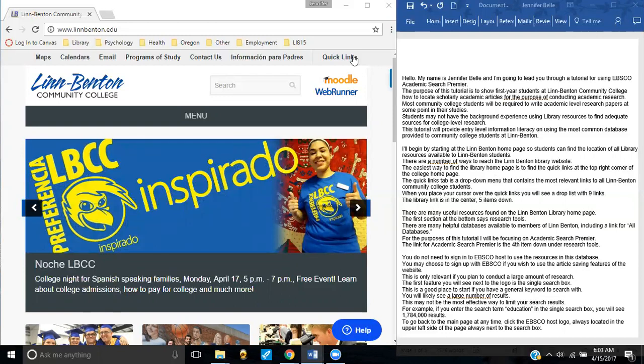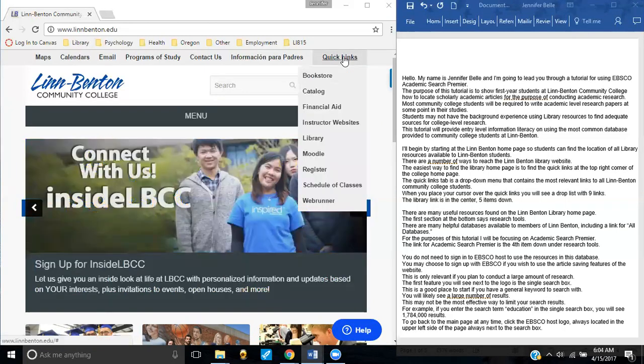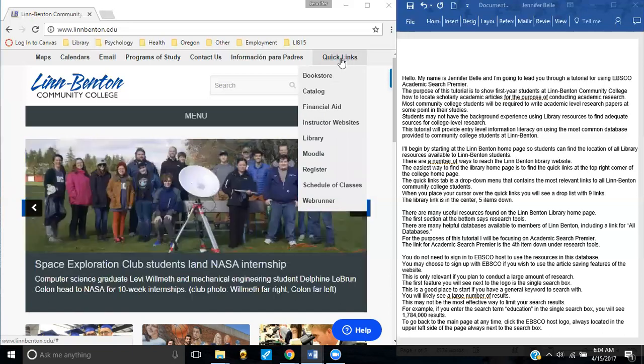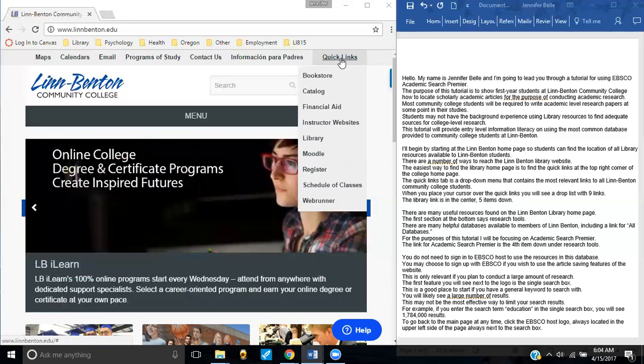I'll begin by starting at the Linn-Benton homepage so students can find the location of all library resources available to Linn-Benton students. There are a number of ways to reach the Linn-Benton Library website. The easiest way to find the library homepage is to find the quick links at the top right corner of the college homepage.